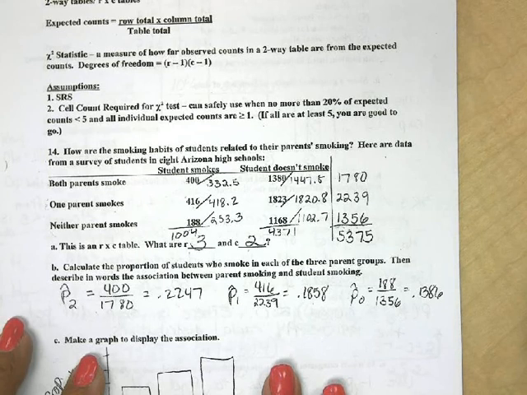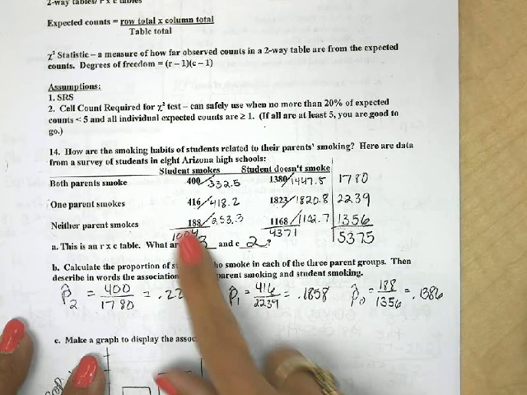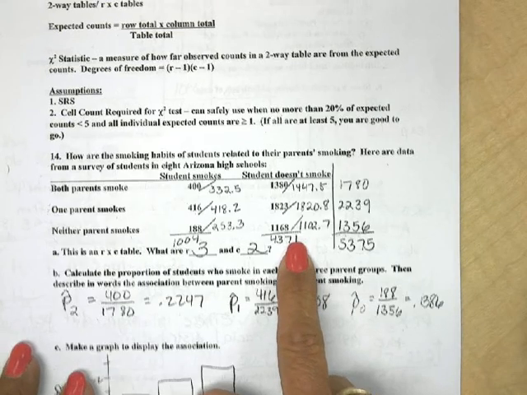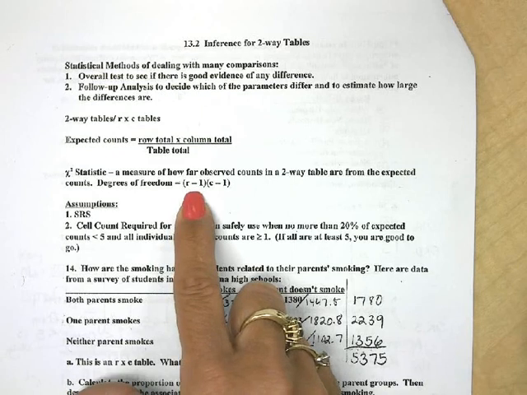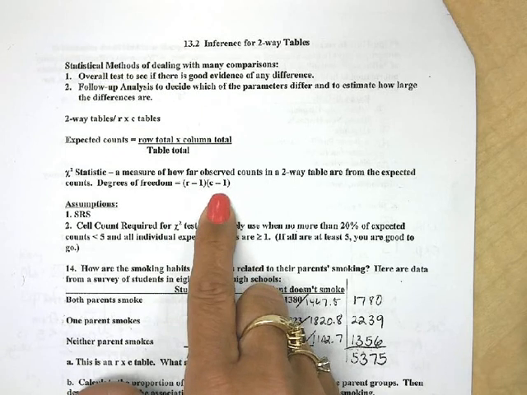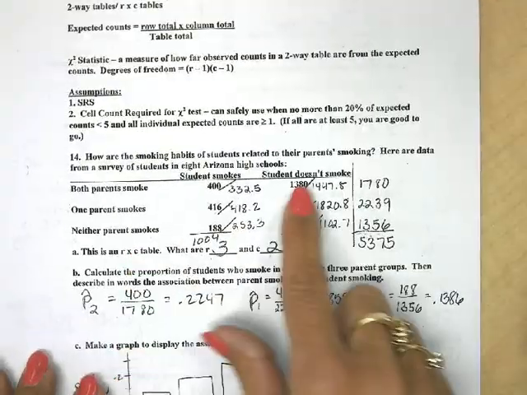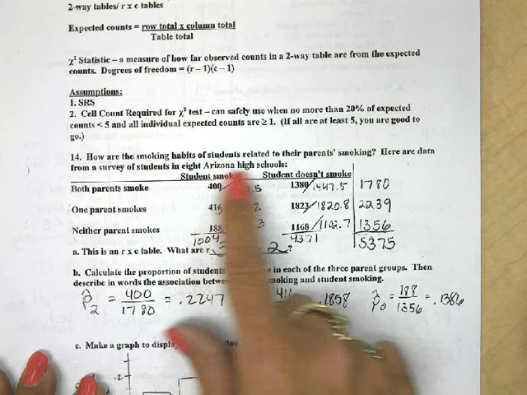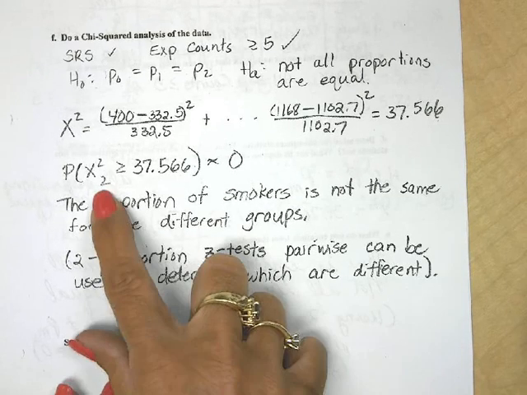Same way. Well, the degrees of freedom is not probably what you think it is. You'd probably look at this and say there are 6 categories, so hey, probably 5 degrees of freedom, just like the previous page. And that's not the case. The number of degrees of freedom is actually the number of rows minus 1, times the number of columns minus 1. So we have 3 rows here, and we have 2 columns. If I multiply 3 minus 1 times 2 minus 1, I find out I only have 2 degrees of freedom, not the 5 that I may have anticipated. So I have 2 degrees of freedom.